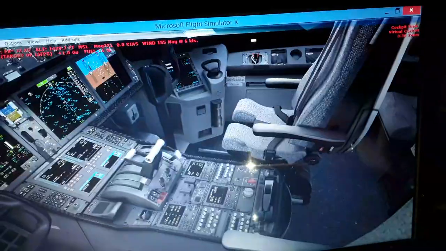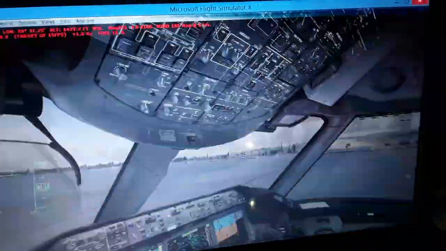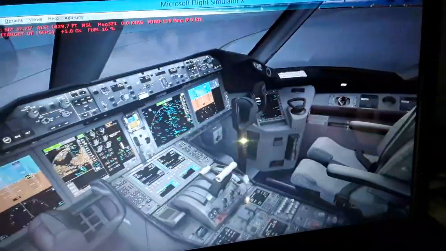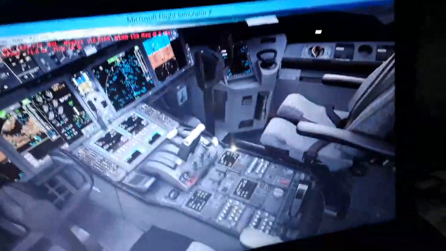So we have a few more things to see here. Also, we see the flaps and the slats, the handle, the speed brakes, the thrust levers. I will make the flight plan in a couple of minutes. Then we're going to make a complete flight from takeoff, climb, cruise, descent, approach, and landing. After that, we're going to make an engine start demonstration and show you all the functions of the aircraft inside the cockpit, all the controls and systems. So I can show you here a couple more things.